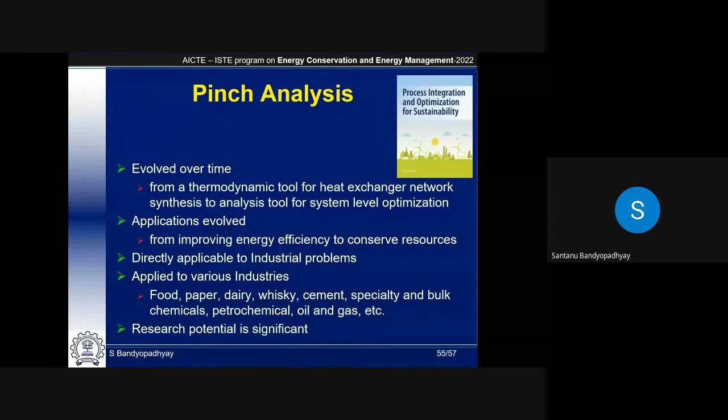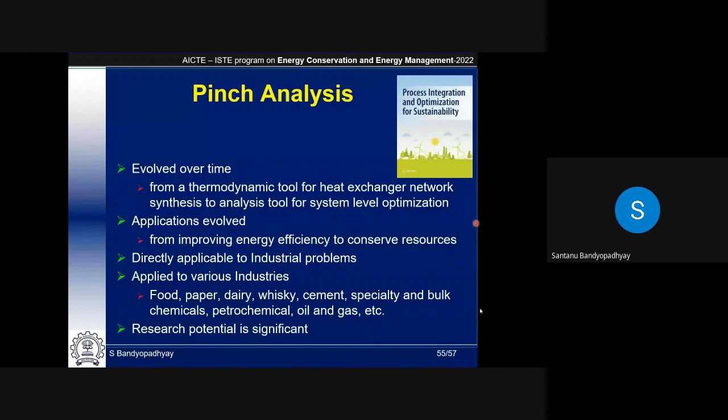Recently, Dominic, Raymond, and myself came up with this journal, Process Integration and Optimization for Sustainability, focusing on not only pinch, but also process integration aspects, methodologies, and so on. For the last 4 years, from 2017 onwards, we have been running this journal with a lot of enthusiasm. So I welcome all of you. If you are doing research related to optimization and sustainability, you can submit to our journal.